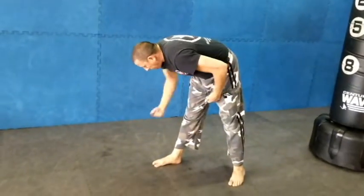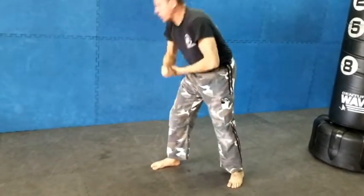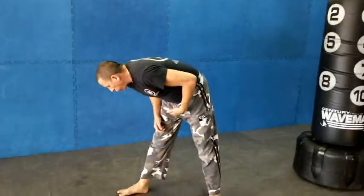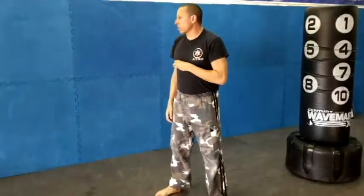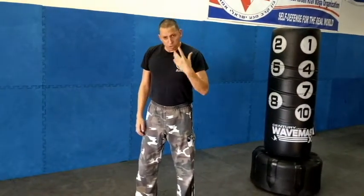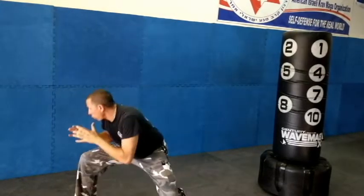But if I do this, I'm gonna eat a knee, I'm gonna get smashed in the back of the head, and this gives you no mobility. I have to basically throw them up on my back, and it's impossible to do unless I'm super duper strong. I'm not doing this. I'm actually shifting levels. I'm actually moving forward, okay? Wrestling does it a certain way, Jiu-Jitsu does it a certain way, Judo does it a certain way, but what they all have in common is shifting from high to low.